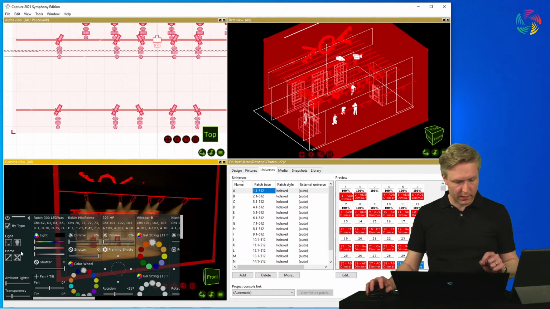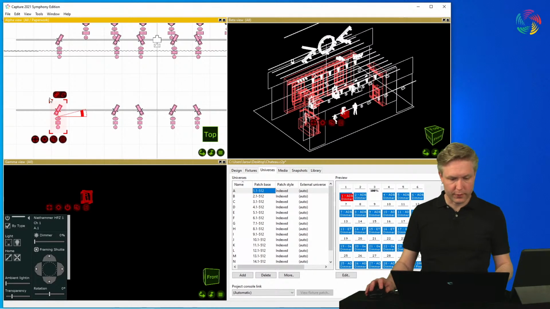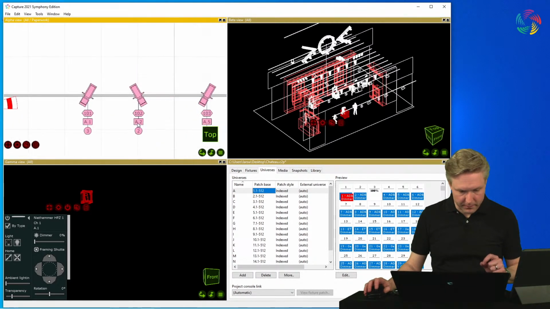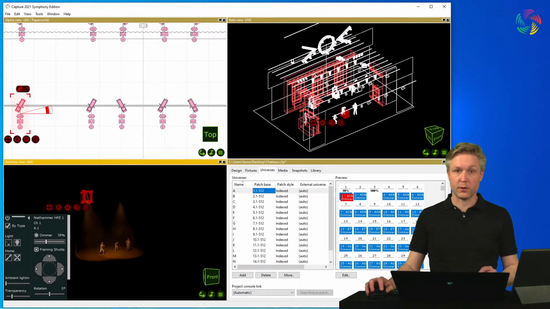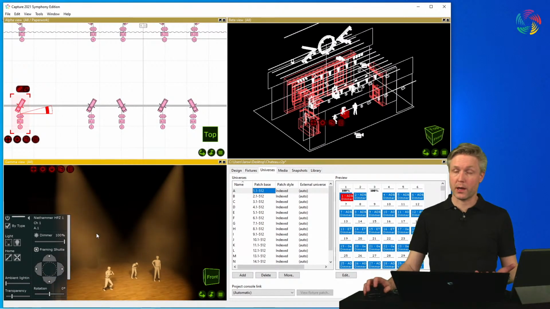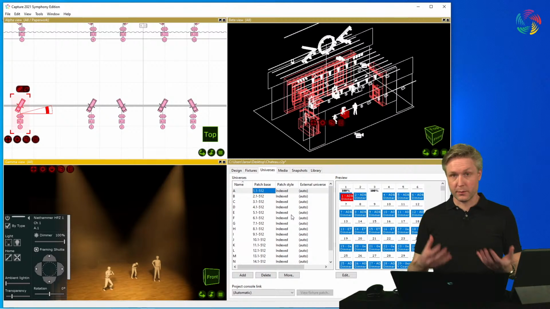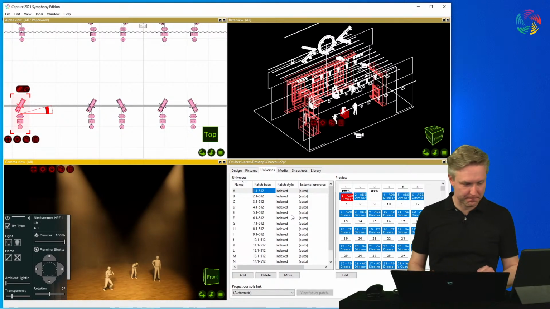let's black them all out first. And now simply select that first fixture here, which overlaps in patch with the second profile. Now you will see that as I turn that on, I'm actually getting two fixtures lighting at the same time because they are hooked up on the same DMX address. So yes, you can definitely do this. There is nothing preventing you from doing it, and I do know that some people would like there to be a warning when this happens, and we are well aware of that feature request.